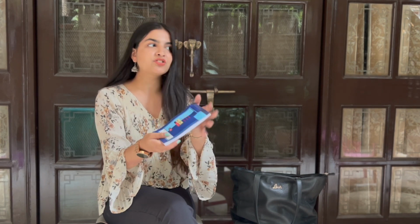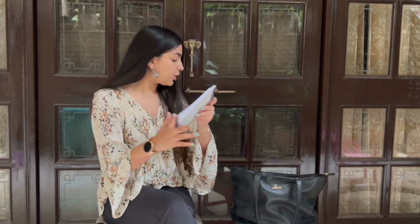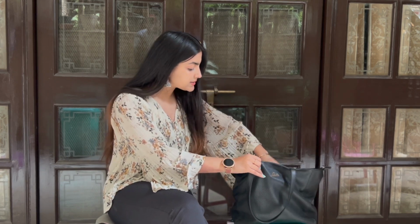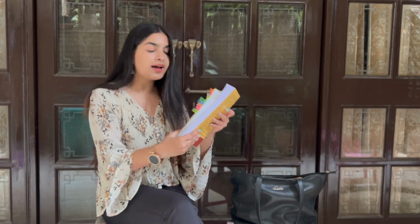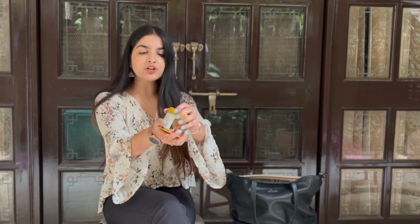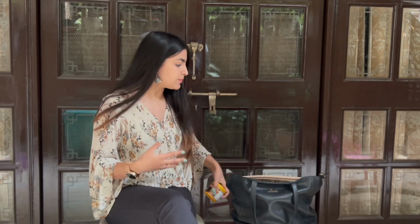Okay? Next up, I have this notepad that I always carry, because I don't make a separate notebook for the lectures of every class. So I go for this notepad for easily writing every important thing. And then similarly, I have my books, this notebook and then my bear app. Moving forward. Next up, I have this small box in which I keep my dry fruits so that whenever I feel hungry in between lectures, I can eat a little, and there will be no lack of fiber either.